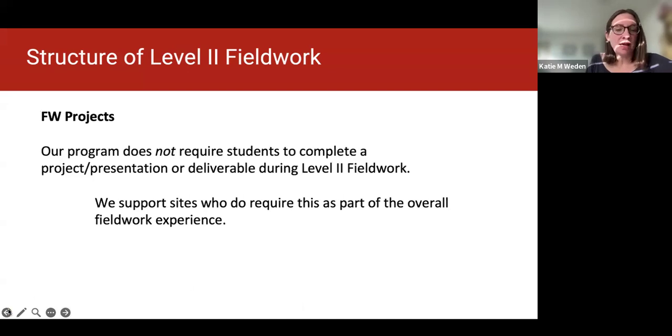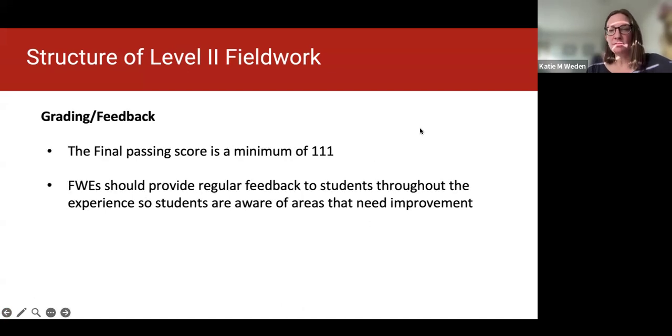The regular feedback, that's where you can almost blame me in a way, because some fieldwork educators may be less inclined to have regular planned meetings. So that's where I'm building this in for you guys. On week 3 and week 9, I'm requiring that you do that little form, just to make sure you're having a chance to check in on how you're doing with your educator, because it's important. We want to make sure you're on track.